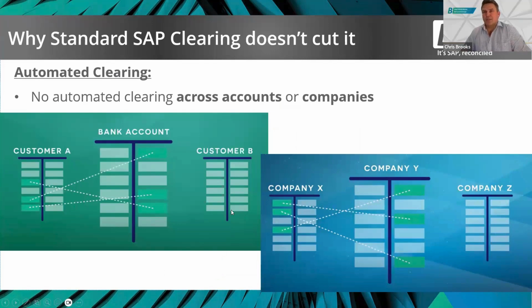In addition to this, and perhaps this was the most limiting and frustrating thing around automated clearing, it wouldn't allow matches and clearing to be done beyond a single account, and by extension, beyond an individual company code. It was really quite frustrating. You could select multiple accounts, there might be debits and credits with perfectly matching references, but it would only ever look within that one GL account or that one customer account for matches, and never beyond that. So scenarios where you have debits and credits obviously sitting there for clearing, you can't use the automated clearing to do that, and in the same manner across different company codes, and that was very limiting.